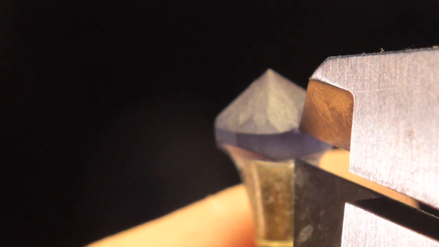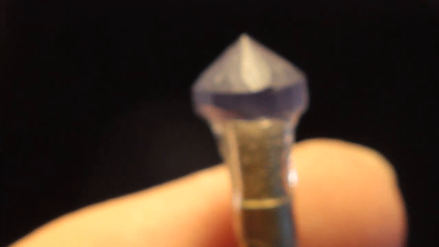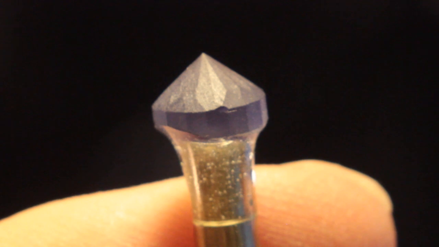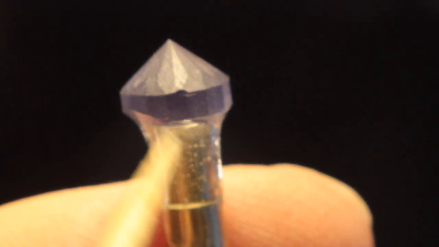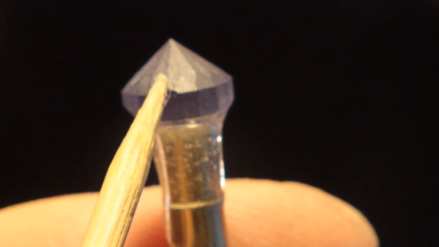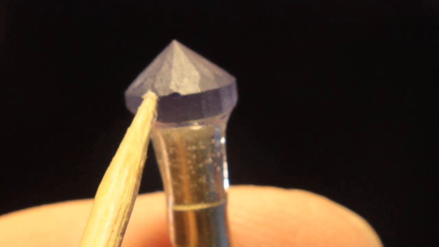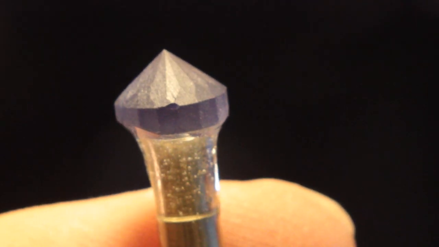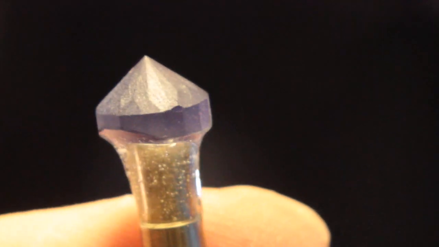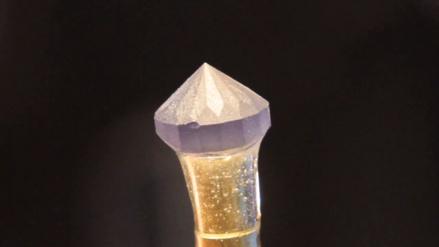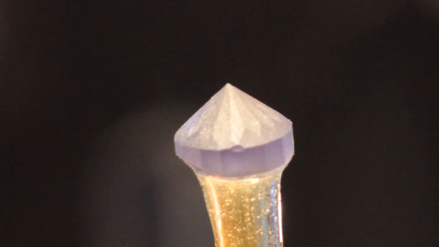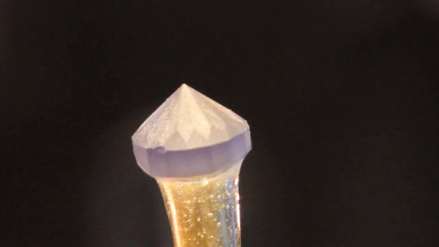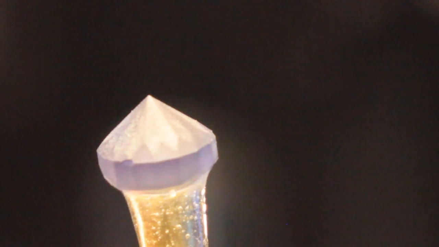Don't forget your girdle, so it's 1.59 plus your girdle, and I figure maybe a 0.3 for the girdle, so about 1.9 millimeters is what we need. So you set your calipers at 1.9, and you measure that gap up against your stone. It's just right at the right amount. That means I can't clean up this little problem by bringing the pavilion down. I've got to bring the girdles in because if I bring the pavilion down, I'm not going to have enough to properly cut the angles at the crown.